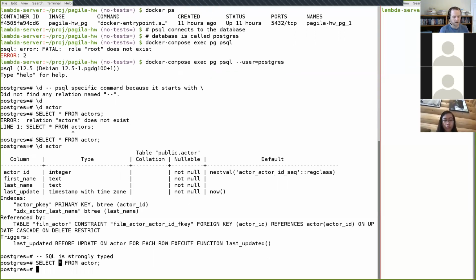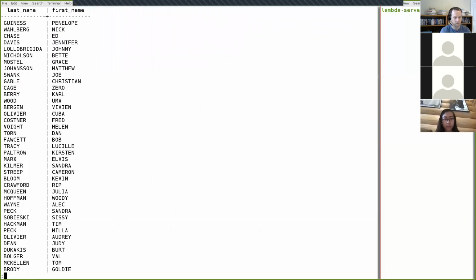So here, instead of star, I'm going to say select last_name, first_name from actor. And this will just return whatever columns I have specified right here.